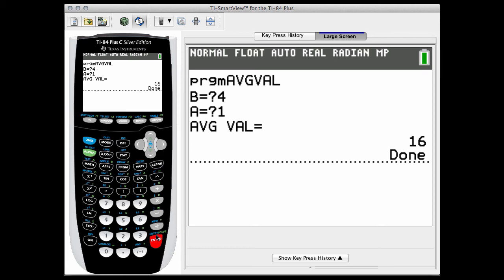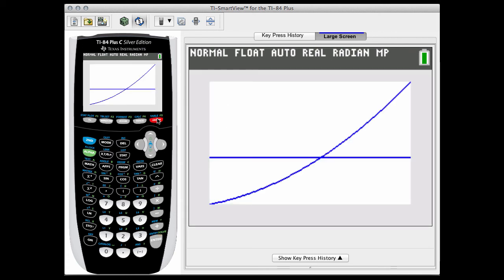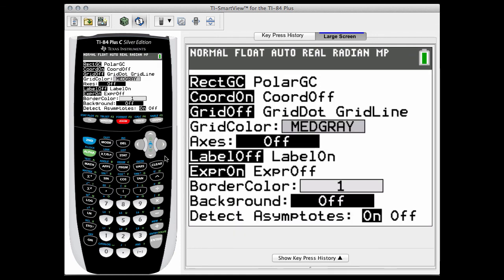Part of the program, in order to get the picture to look like this on our screen, is that it needs to wipe out your x and y axes. So if you want to go graph something else, you need to remember to turn those axes back on. The way you do that, if you notice over your zoom button, it says format. So do second zoom. Depending on the calculator, you might have a different setup than I do, but you're looking for a line that says axes on, axes off. On mine, it's this one here where it says axes, then a colon. See how it's set to off? I need to turn that back on.